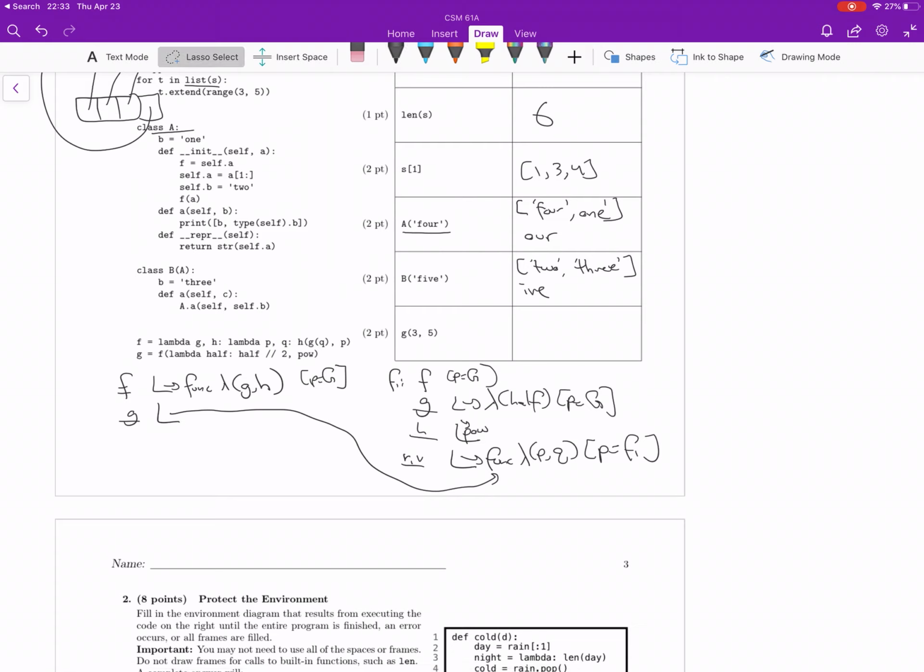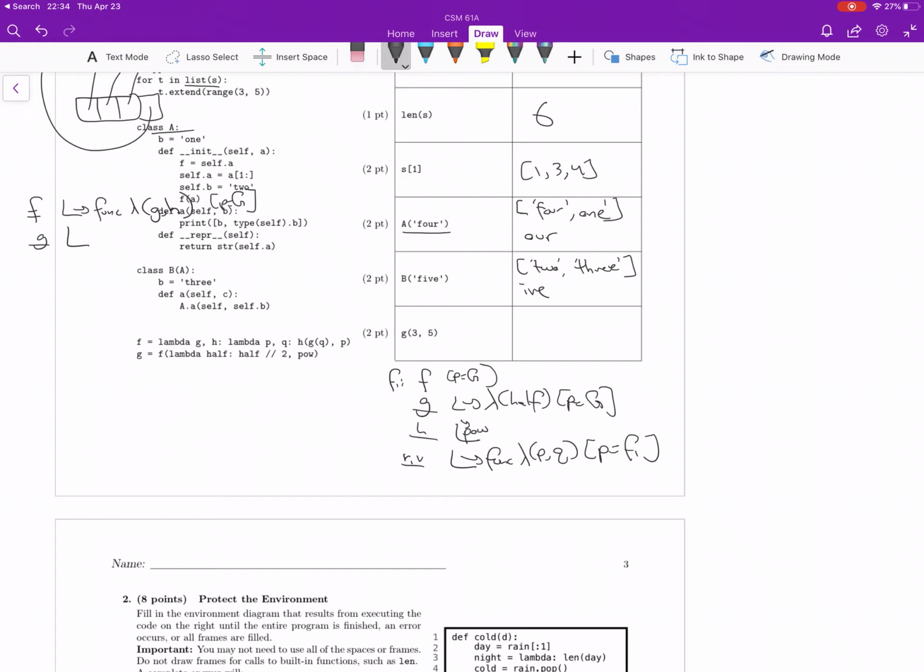Let's move some things. Okay, I hope that isn't really necessary. And then we know G is bound to this. One second, sorry, my pencil stopped working again. Not sure why. Okay. Yeah, it's probably running out of battery, but we'll try to stretch it. Okay, so G still points to this function, but I wanted to move it away for some space.